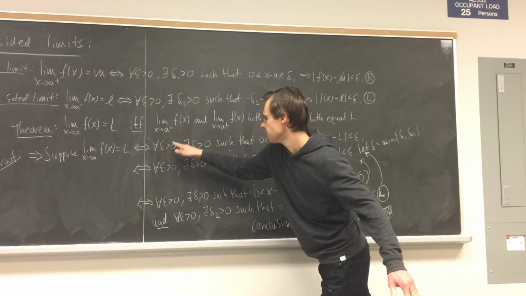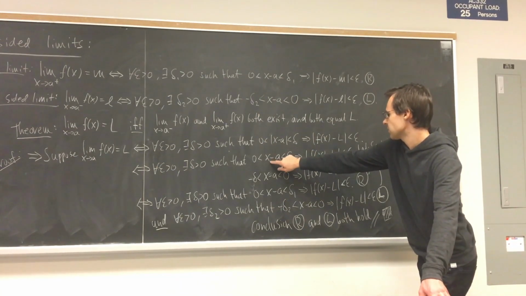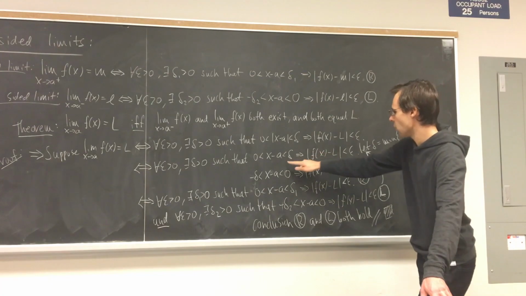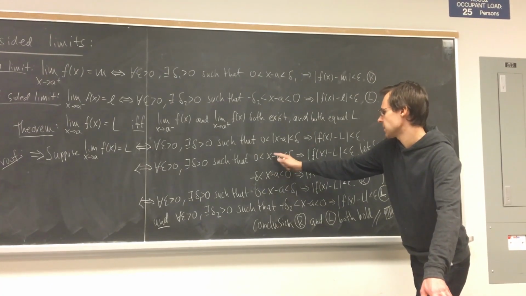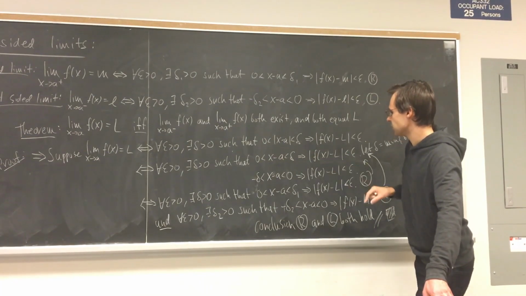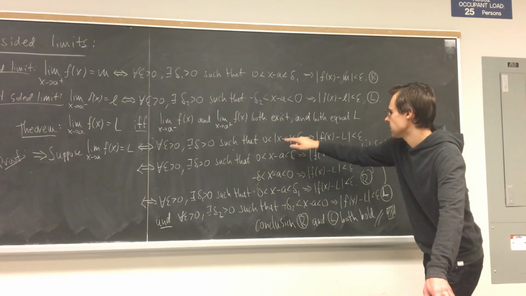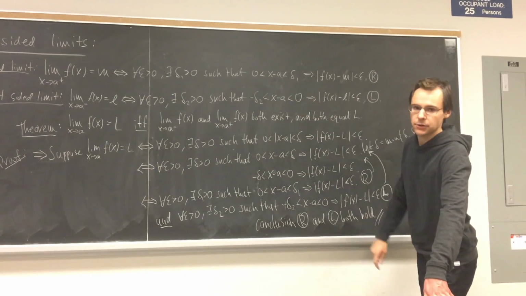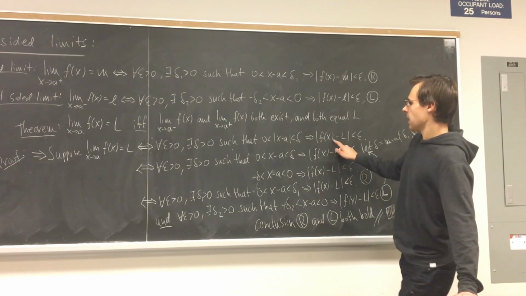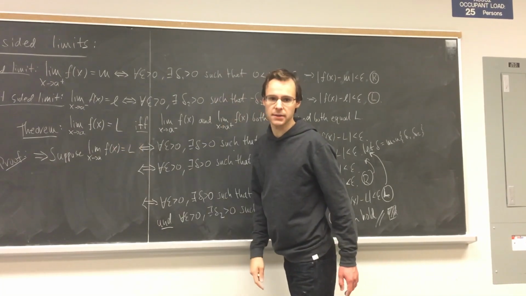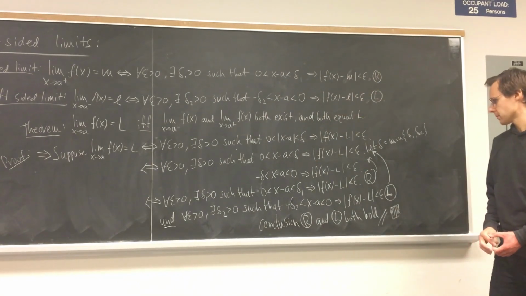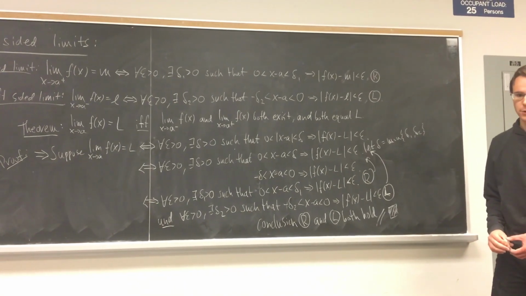Okay, this is an if and only if. Since the left side, x is chosen on the left side of a, less than delta, makes f of x minus L less than epsilon, and also x is chosen on the, I mixed them up. This was the right side, this was the left side, okay? If both of these implications hold, then we can fold this together and say, well, all the x's within the double-ended delta window around a work to make f of x minus L less than epsilon, and that exactly means that the limit exists, the two-sided limit exists, and equals L, okay? So the theorem is proved. One direction is written for you, the other direction is explained for you.